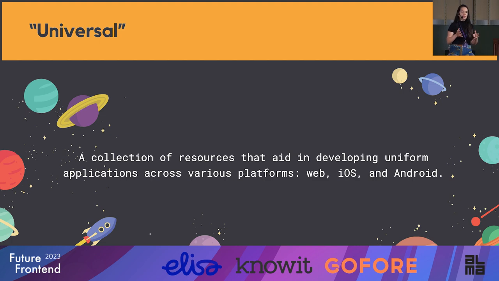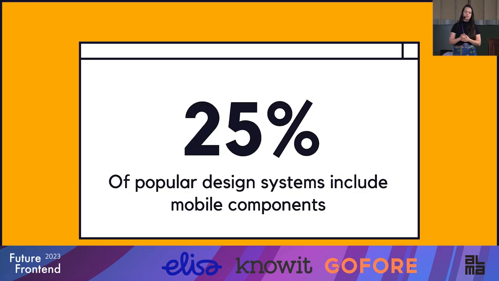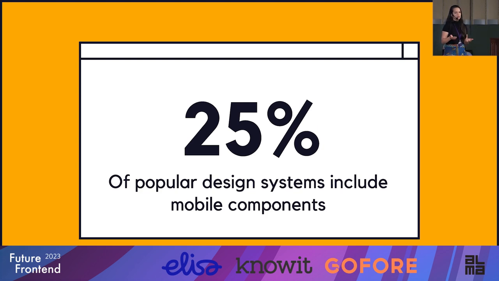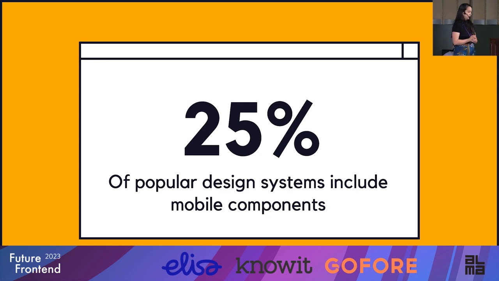But building natively usually means more resources and dedicated development infrastructure. For designers, it means working in three separate files. This is an arbitrary number, but 25% of popular design systems include mobile components. When you look at what's out there in the industry, you've probably heard of Material Design and Carbon — these big ones do explain guidelines and have components for native or emulated mobile applications. But that's not all of them. 75% don't give you guidance on making mobile components. When we talk about visualizing your application on a mobile device, it's not just about responsiveness — it's about everything Mo explained in his presentation.